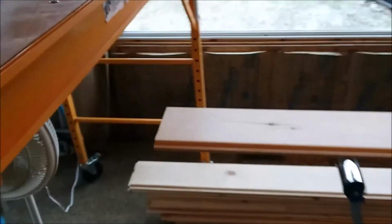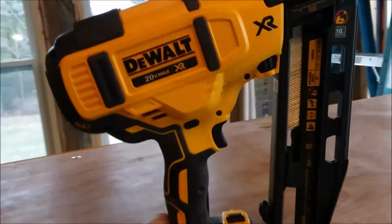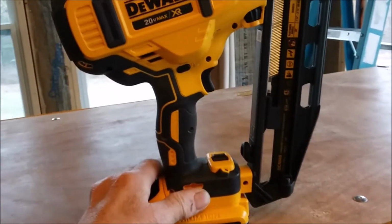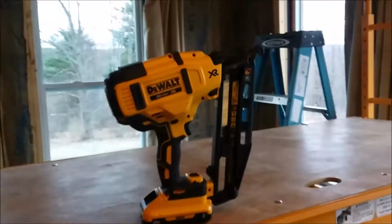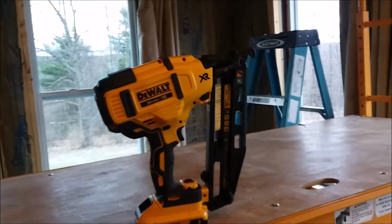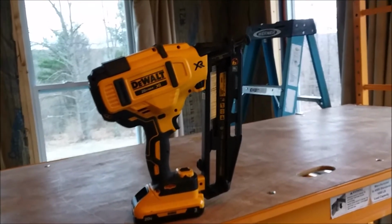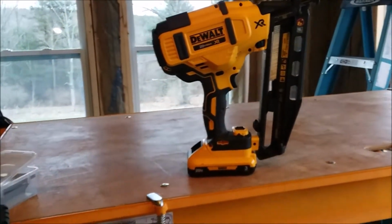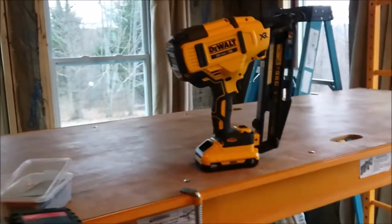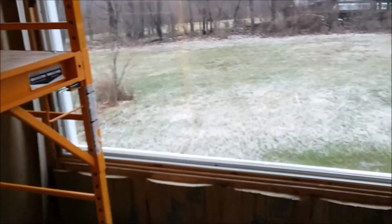Oh, it's a little dark in here, according to that. This is a DeWalt 16 gauge cordless nailer that we've been using on all of the shiplap and trim, which we use for all of our trim and stuff. Leaves a pretty small hole, but yet we can shoot a nail. I think it's a 2-inch nail or 2¼ inch nail, something like that. So that works really well for us for that. So that's our plan for today.